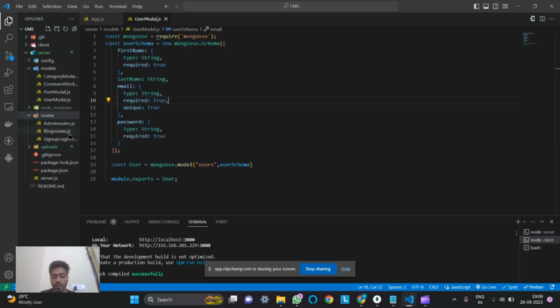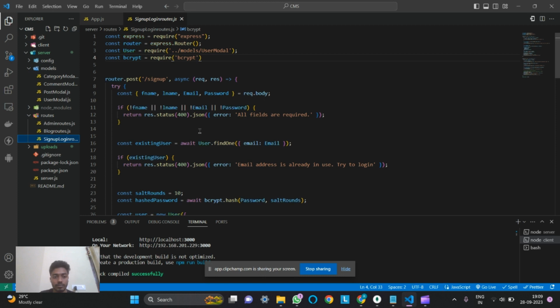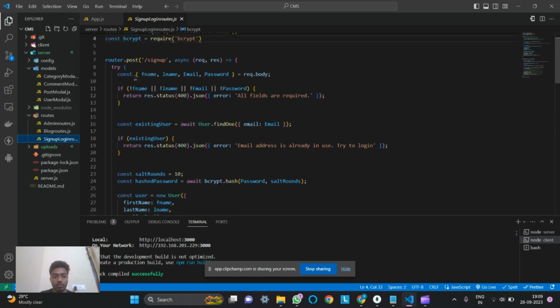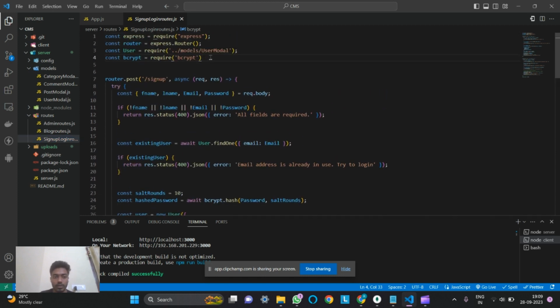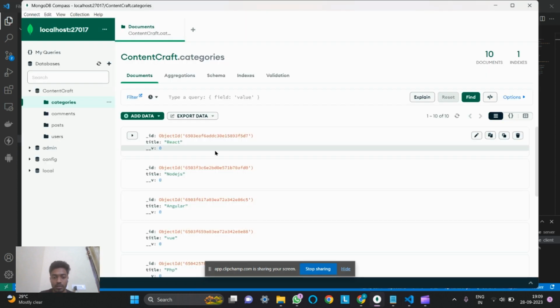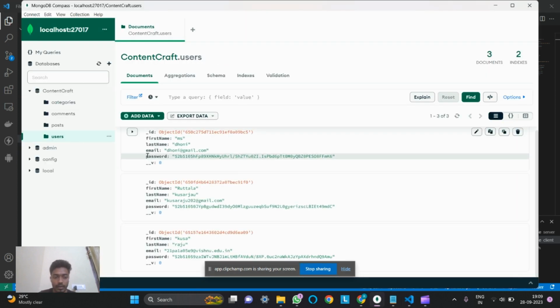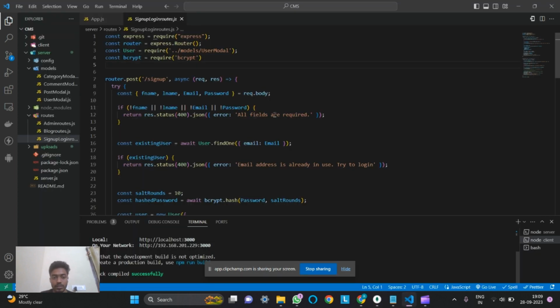Let's move to the routes that I have created. Mainly the sign up and login routes, and I have used bcrypt, as I already told, to store the password as a hash password in the backend. We can see how the passwords are stored in the backend like this, as hash passwords using bcrypt.js, which is a package in Node.js.